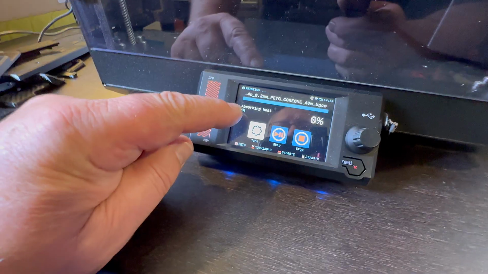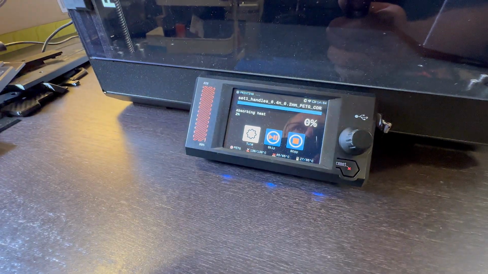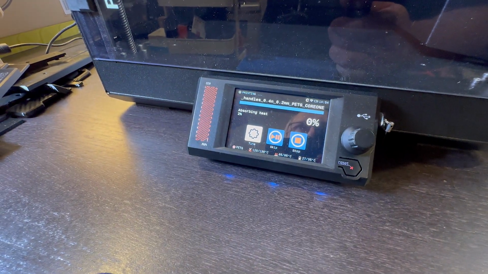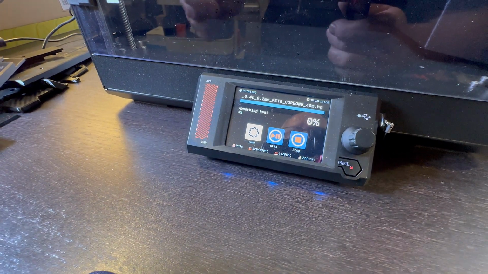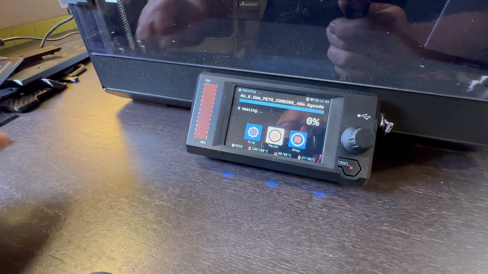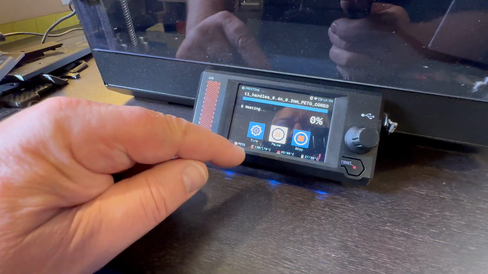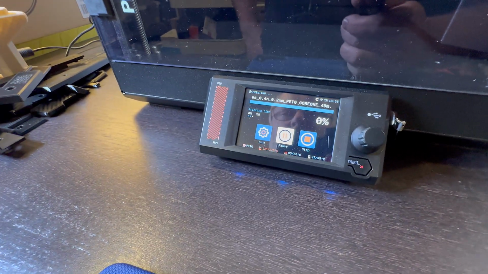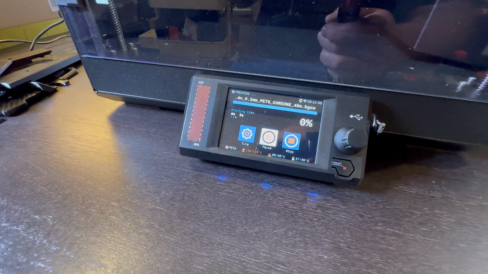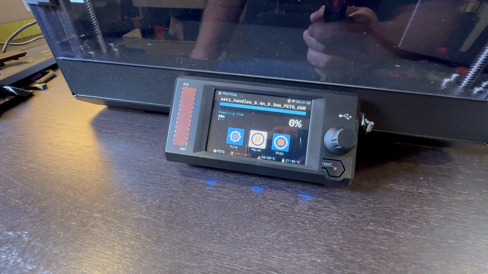Now it does absorbing heat, meaning the heated bed tries to heat the sheet. Get the heat in there, right? We're gonna skip this. So now we do E heating. That means the nozzle now will heat up to 170. To 170, that's what it uses for the cleaning of the nozzle.